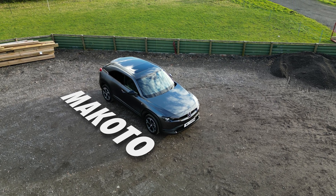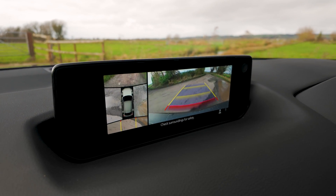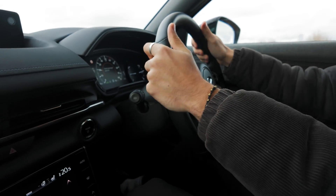But at the top of the range there is the Makoto trim, which is what we're driving today. This adds many features over the Exclusive: a 360-degree all-round top-down view camera, front wiper de-icer so the windscreen wiper spindles sit on a heated pad so you never rip your wipers off on a snowy day, full signature adaptive LED lights that dip individual LEDs so oncoming traffic remains in darkness while the rest of the road stays illuminated, a power tilt-slide sunroof, a heated steering wheel, Mazda's 12-speaker Bose sound system with a subwoofer, cruising traffic support, driver monitor, and front cross-traffic alert.